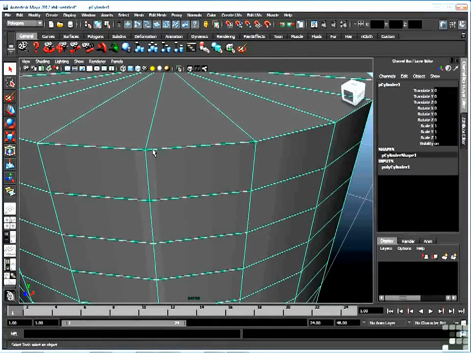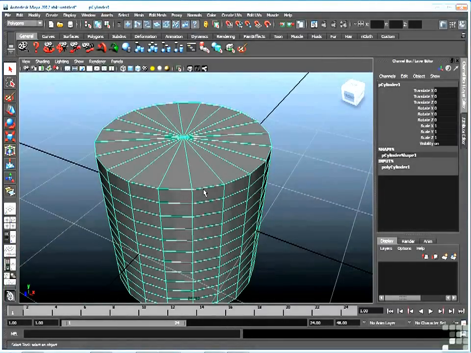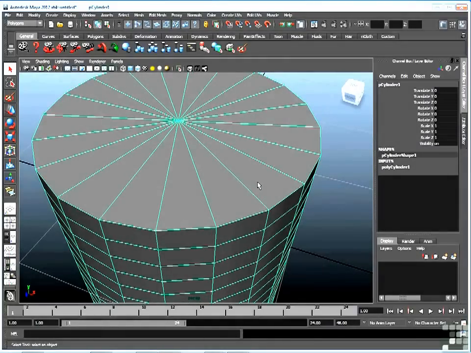So you can imagine that if you were to look at one quad, like right here, and were to draw a line from one corner to an opposite corner in a diagonal, like here, that would make two triangles. And in fact, that's what's going on, only it's hidden from you, again, for convenience. That's what happens with quads when you have quads or you make a quad face. Now, you can also just have triangles for the sake of having triangles if you want to. In this case, in order to get the top filled in, that was necessary.